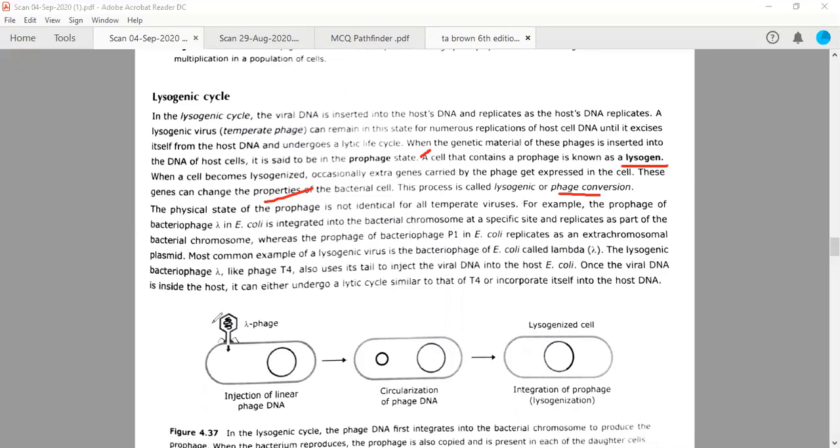First of all, there is a bacterial virus called lambda phage. It will inject its genome, which is double-stranded DNA, I showed you the structure of double-stranded DNA, into the bacterial cell cytoplasm. Inside the cell, it will be in linear form when it is present in the phage head, but it will be circularized with the help of cohesive ends, called cos sites, into a circular form. The circular form is required if it is to be integrated into the bacterial chromosome. So it needs to circularize. Then it will be integrated into the bacterial chromosome. This is called prophage, and the cell which has this particular prophage is called a lysogen. So lysogens are those cells which have these integrated versions of the viral genome in the bacterial chromosome.